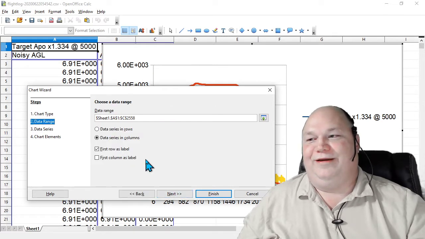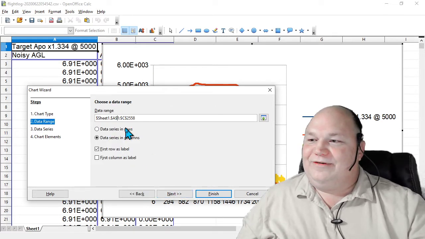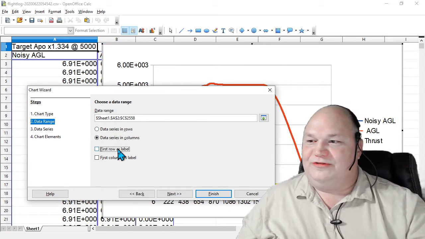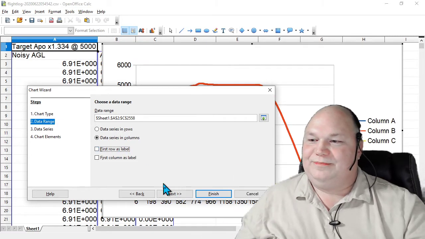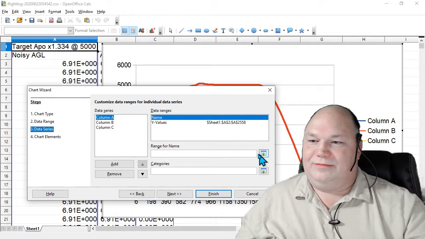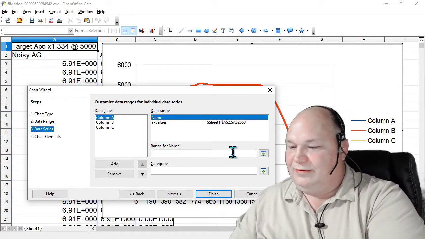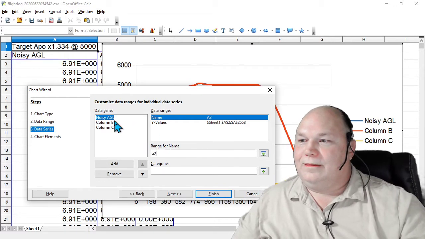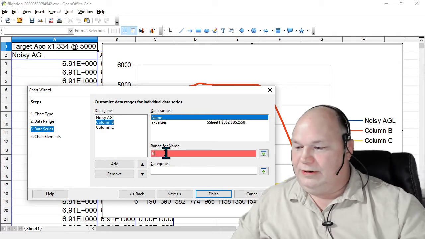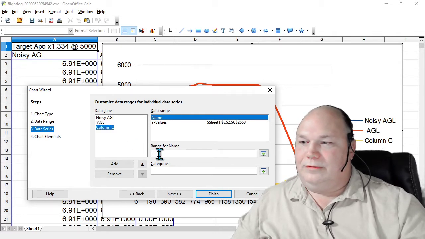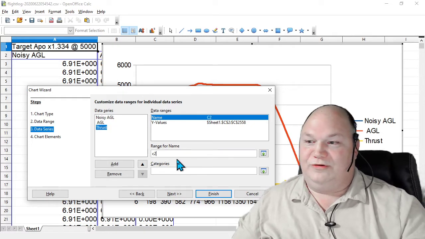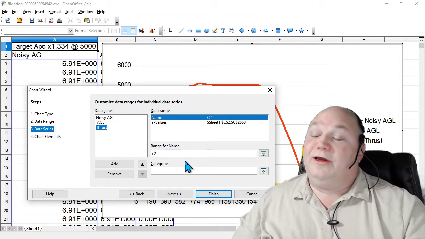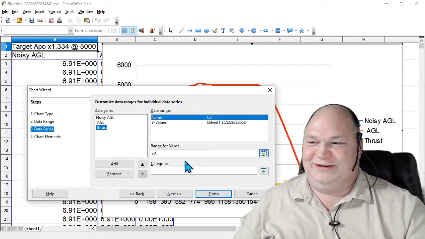And smooth, and next. And skip the first row. And actually, I don't want to use first rows as labels because I'm going to move around in the data some. So instead, this name is going to be A1, or A2 rather, I should say. This is B2. This is C2. Again, you can see why I wouldn't want to have to do this over and over again for dozens. Okay, I did it already for dozens of flights. But you can see why I wouldn't want to do it over and over again for hundreds of flights.